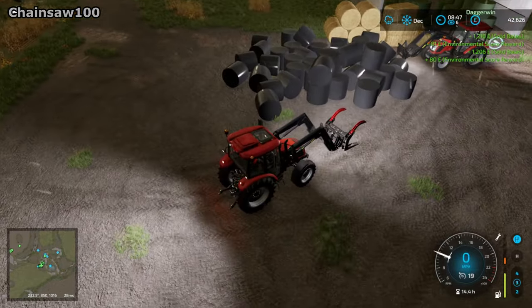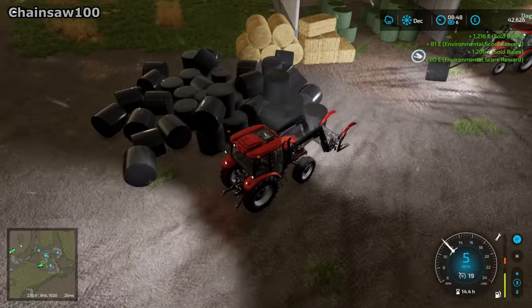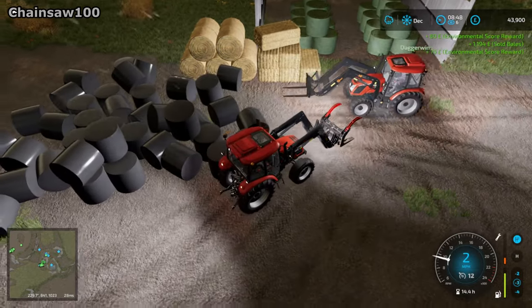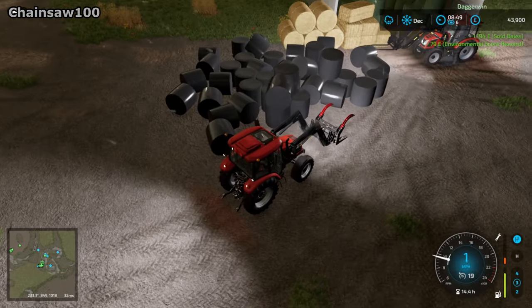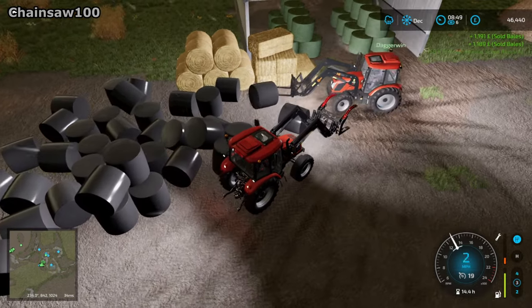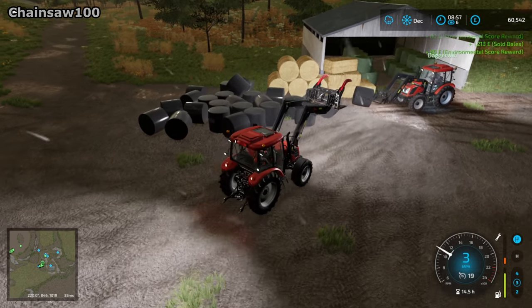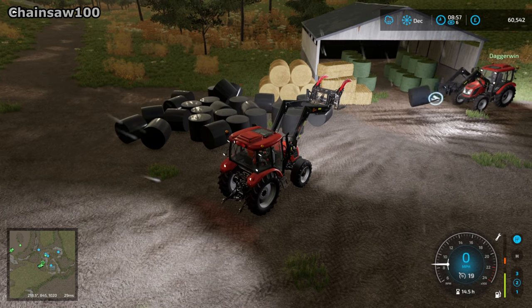Once we hit 61,000, I'll try and buy that tractor if it hasn't already disappeared. That's what I'm worried about. The sooner we can get up to 61,000, the better. Not too far away. We'll certainly do it with this amount of bales. Okay, almost there, one more bale and we should be able to get that tractor. It's still there. Get that one sold.